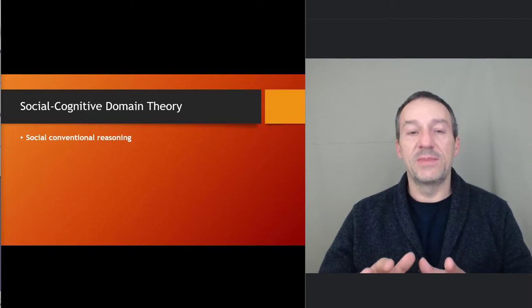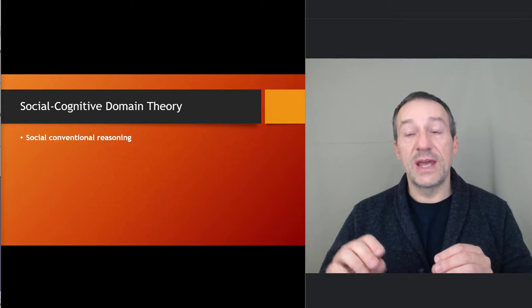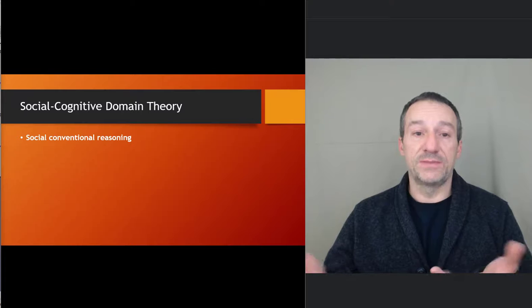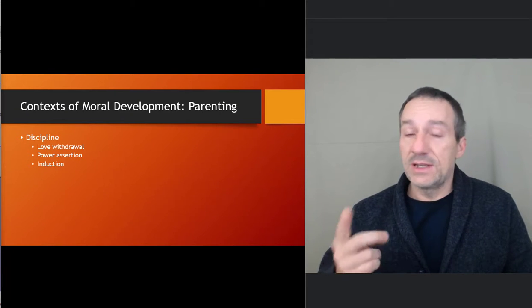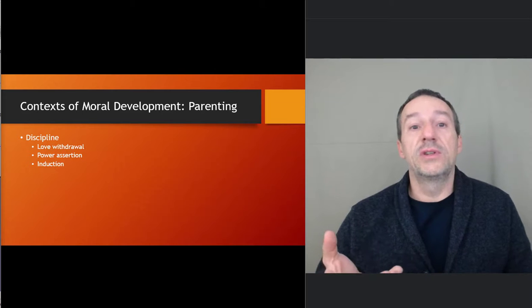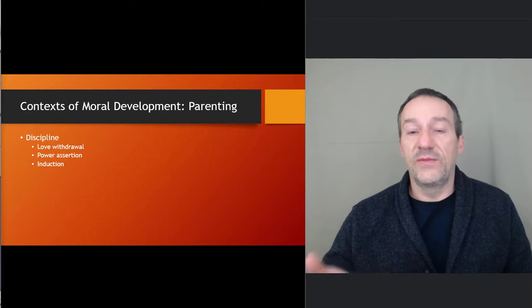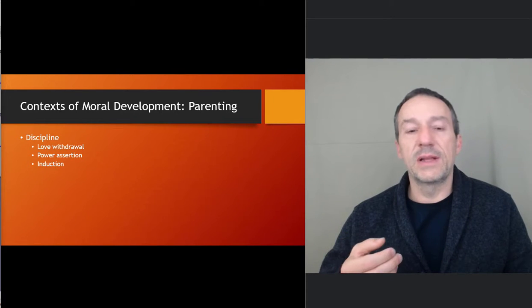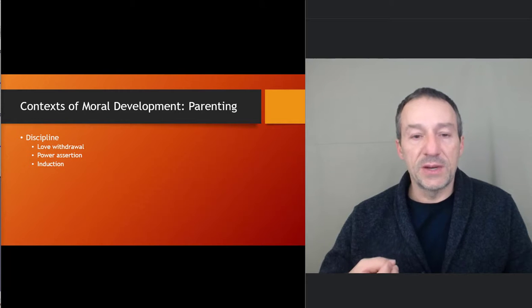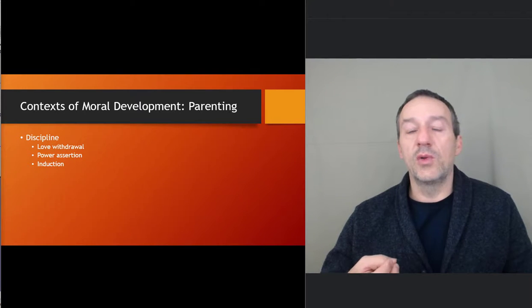Recently, a distinction has been made between moral conventional issues and personal issues, which are more likely subject to personal discretion. On moral development and parenting, research reveals siblings, peers, and parents contribute to a child's moral development. Parent-child relationships introduce children to the mutual obligations of close relationships. We've talked a little bit about this before. Secure attachment may actually play an important role in this.